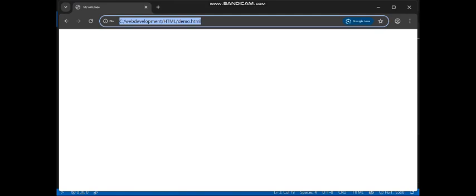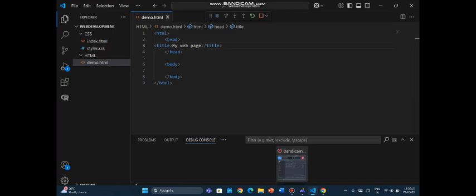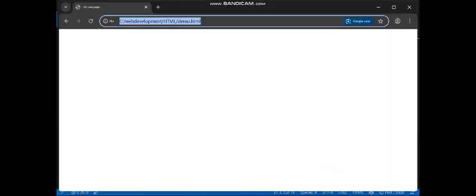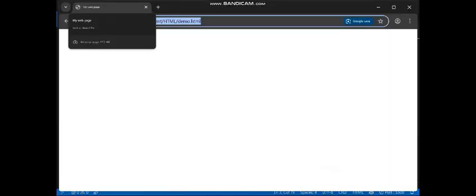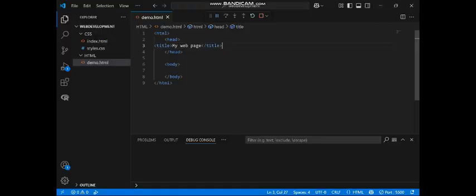And now let's add a favicon, which is a small icon we usually see besides the website name in the browser tab. To do this, we should use the link tag, and make sure that this is also placed inside the head section only.